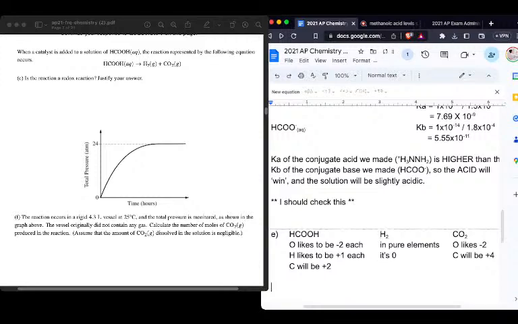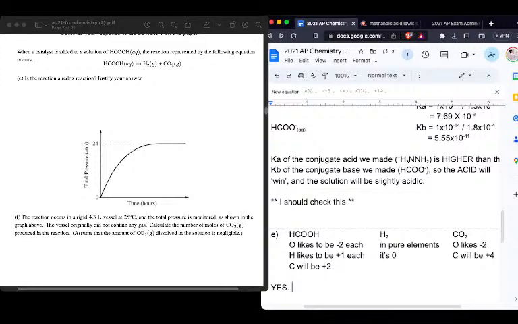So this is just my rough work. The answer I'm going to write here is yes. Now, one thing I've noted about the AP is they actually want you to explicitly answer the question. Is the reaction a redox reaction? Yes. There's probably 1 mark just for that. And then also you'll have to justify your answer. There either may or may not be another mark for that. It actually depends on how they score it.